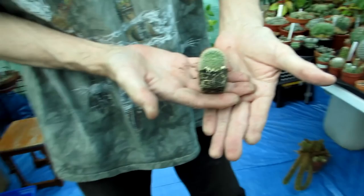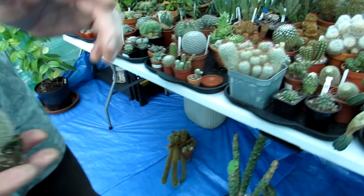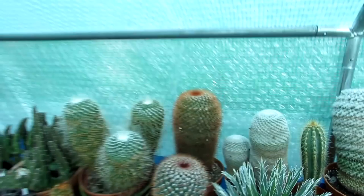Now, guys, as I said, Hans is busy repotting, and this gorgeous little Mammillaria here is one I grew from seed, one single seed from the fruit of the Mammillaria spinosissima red-headed Irishman, which is this one here. Just one little seed, and I just put it into the pot, and look at that. And that's probably about 2 years old now. Isn't it just adorable? And look at its roots. It's incredible. Fantastic. Gorgeous, and that's its mummy there. I'm so impressed with it. Isn't it gorgeous? And my little cacti queen.